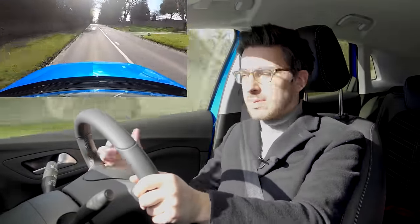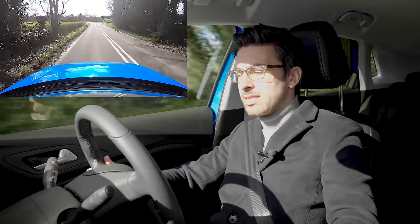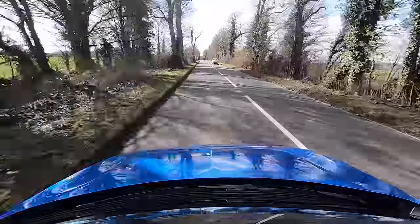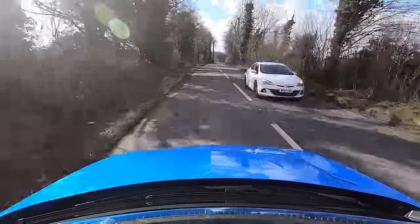The Grandland X wasn't exactly a bad car to drive — it was just lacking some form of engagement — and the same can be said for the new Grandland. We've got the 1.2-litre three-cylinder petrol with the six-speed manual, which has a 0-60 time of 10.4 seconds, but it actually feels quite a bit quicker than that. The three-cylinder turbo really likes the low end of the rev range, so when you're getting up to speed it gets there quite quickly — it's just when you really rev it out that it starts to lose puff. Refinement is also pretty good; there's a little bit of judder at lower speeds as you get with quite a lot of three-cylinder cars, but through most of the torque band the Grandland seems pretty much at home.